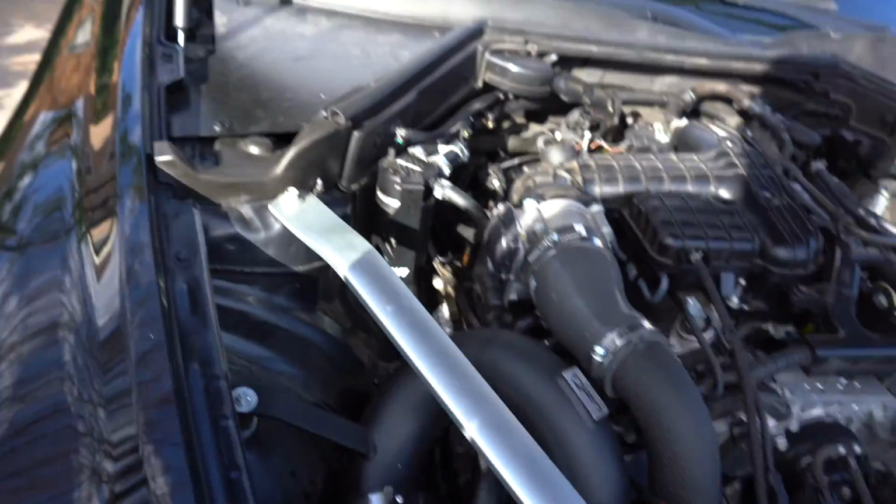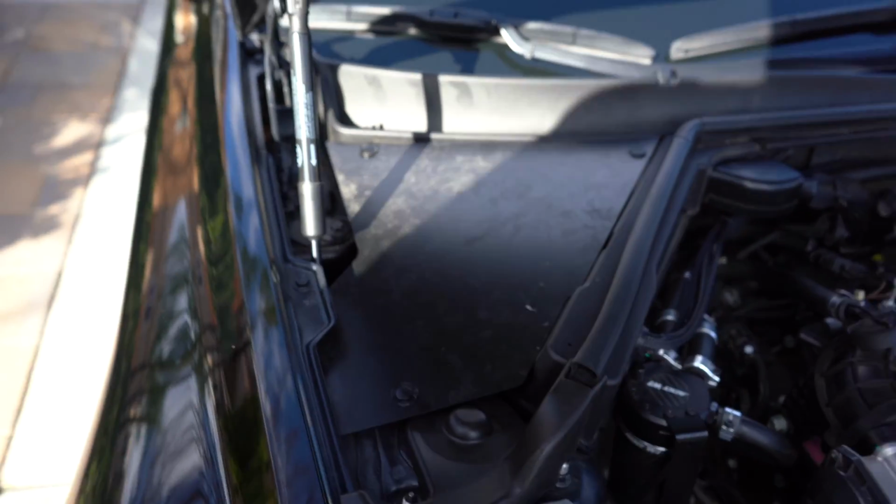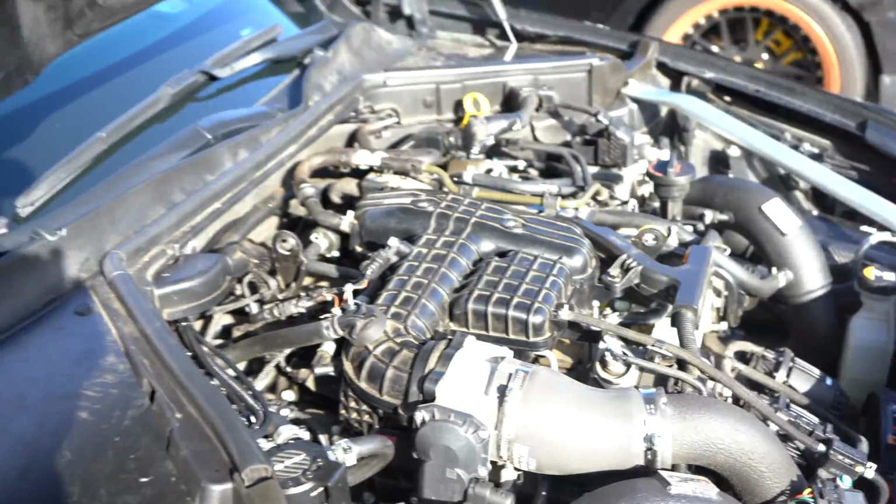But I'm so thankful that AdW1 sent these over, because look at how perfectly it covers it up. You can't see anything unless you get really close, and then you can see this little cable here. But pretty much that's it. Just look at the finish.